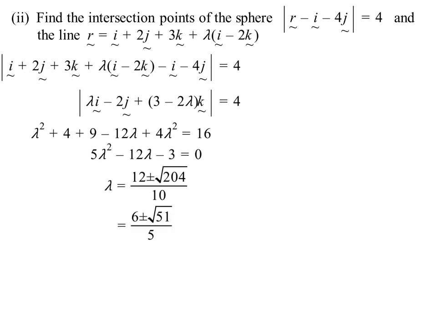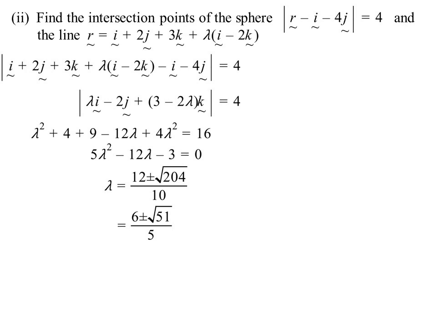Again, I didn't say the numbers are necessarily going to be nice. So lambda is 6 plus or minus the square root of 51 on 4. So it looks like it intersects at 2 places. Okay, well that makes sense. It's similar to a circle, isn't it? I mean, a line could miss it, touch it, or cut it. Well, it's the same with a sphere in 3 dimensions. You've got a line, it's either going to miss it altogether, touch it, or cut it. This one must cut through the sphere.